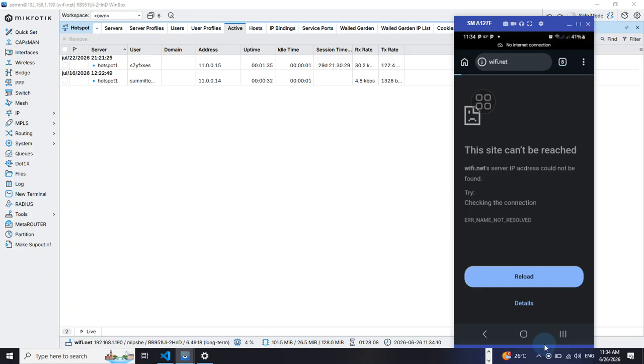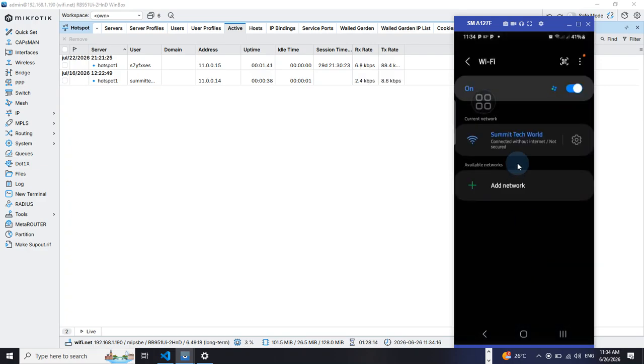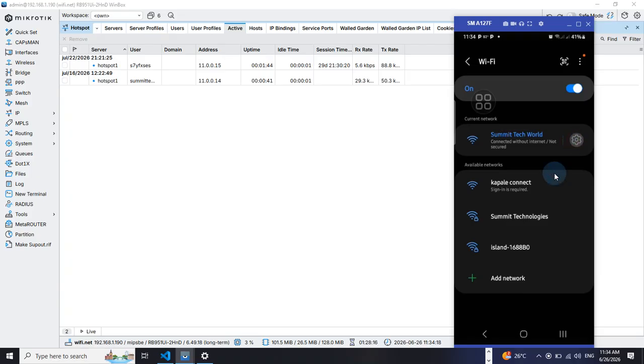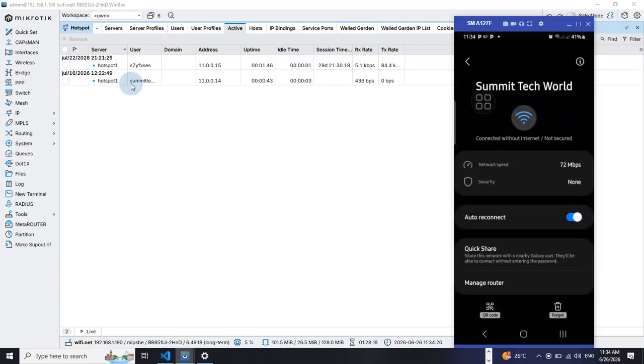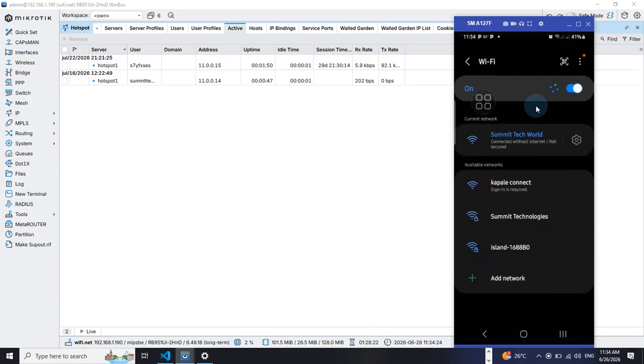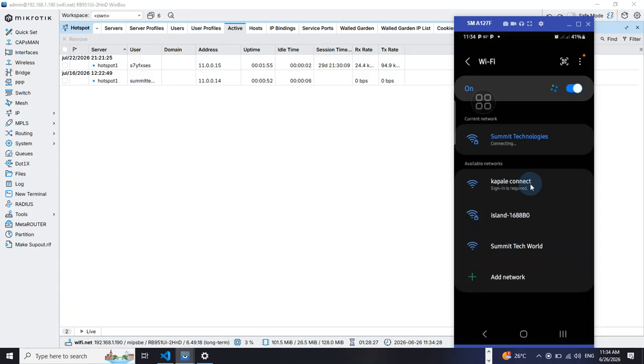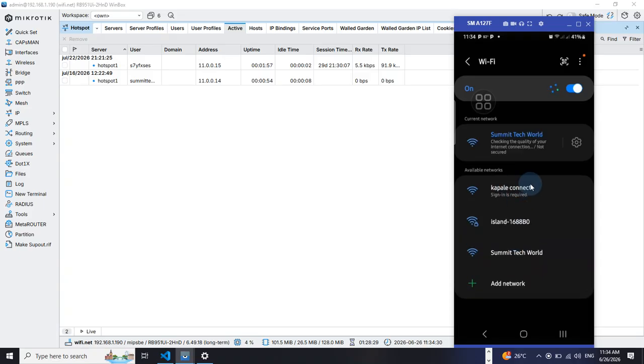So we want to come back here. Summit take that. So we want to first forget this one, come back from confusion, then we connect to it again. Now it will give it an IP address starting with 10.11.